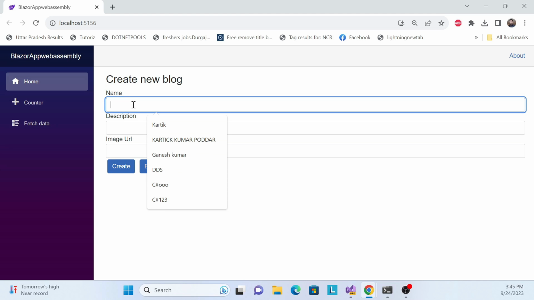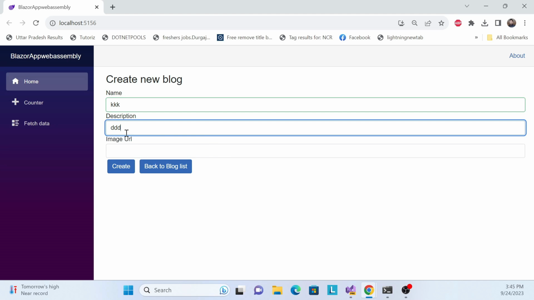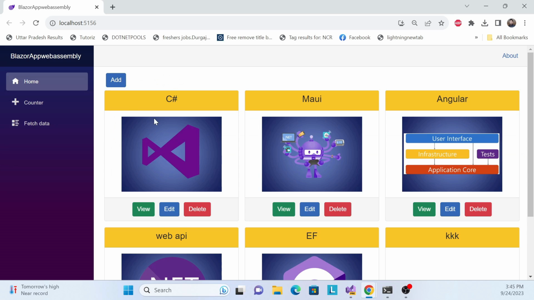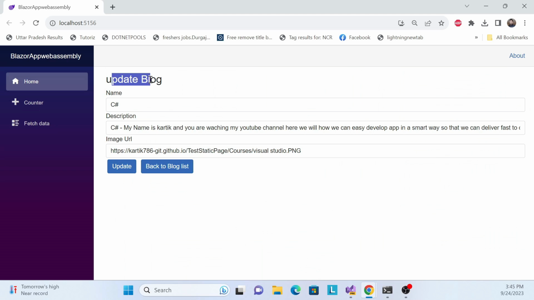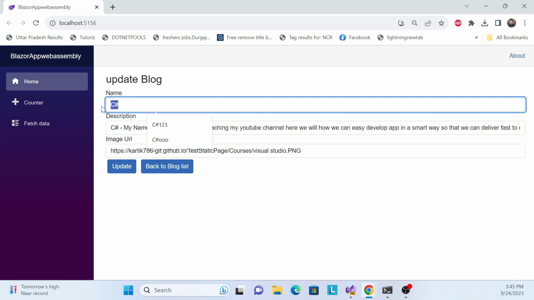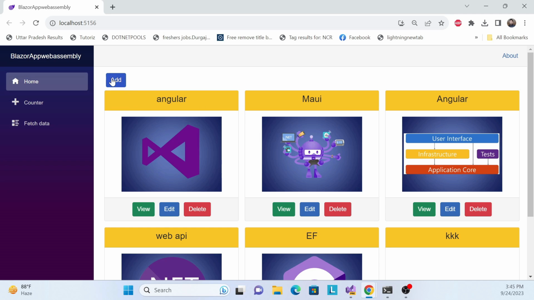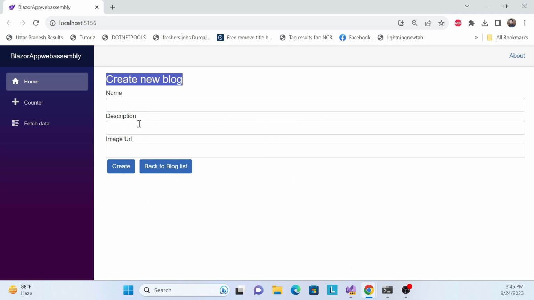It is create a new blog. Let me add something. Okay, it is there. Once I add it, it is update. Also I can just update to Angular. Once I click again, create, so see, that is expected.